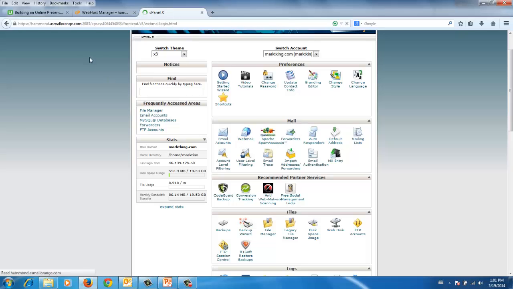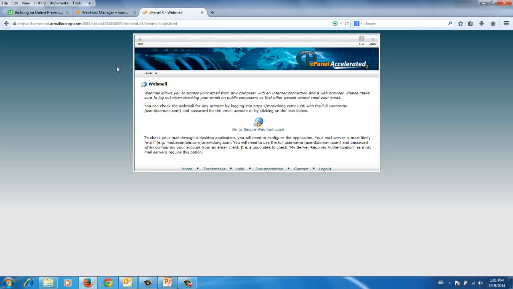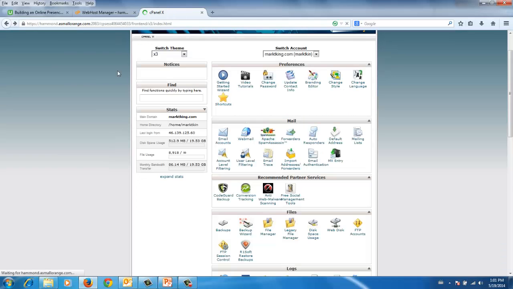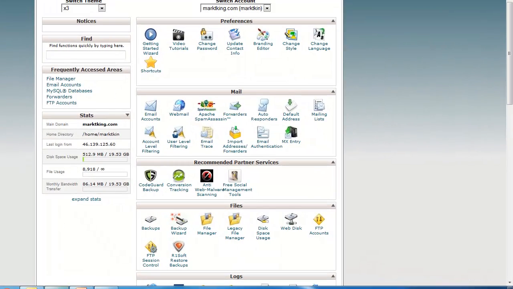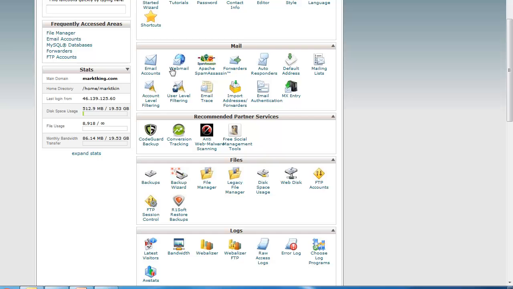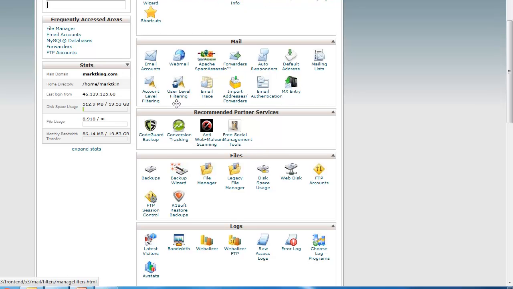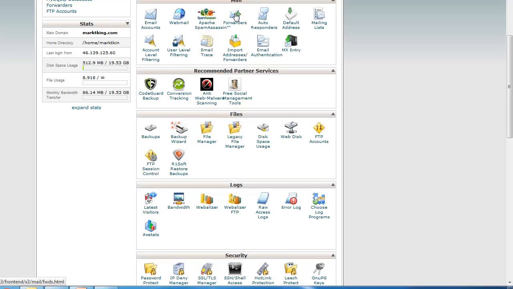And here is the webmail access. For your webmail access you can even have a secure login, but I will explain that you can easily integrate with your Outlook as well. Okay, here is the forwarder, if you want to forward your emails to their default mail listing, and then all the MX entries come here. We will go through them later in depth.